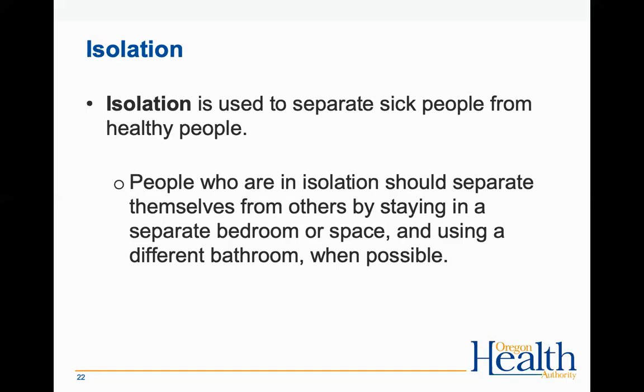People who are in isolation should stay home and separate themselves from others by staying in a separate bedroom or space and using a different bathroom when possible. It's also important to note that isolation can take place at home, but it can also take place in different spaces like a hospital or a hotel if it's not possible for a person to safely isolate at home.